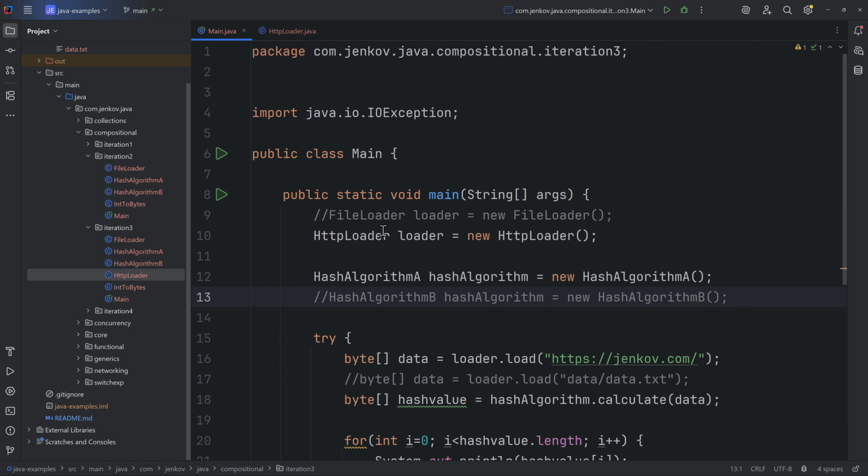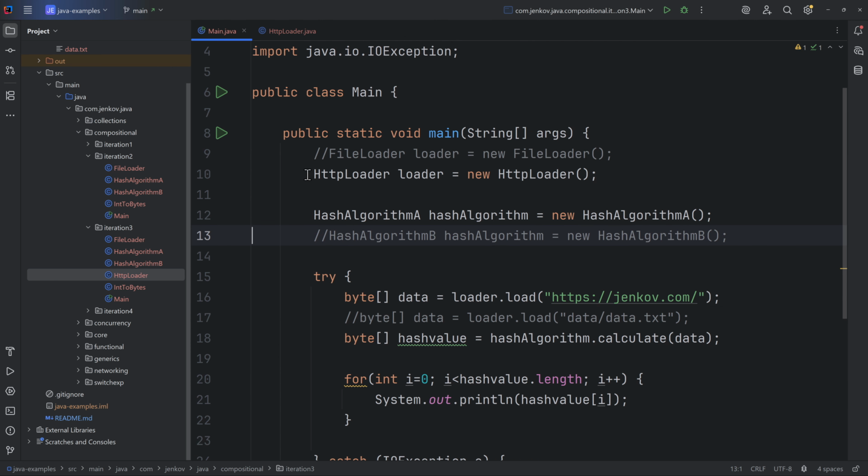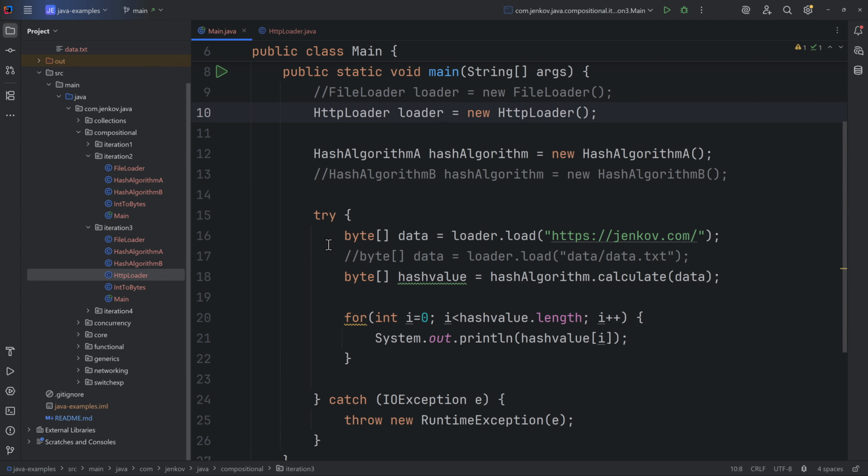In the main class here, you can see an example of how to use the HTTP loader. It's very similar to using the file loader. Here is the call to the load method, which will load the front page of my website, and then it's going to take the data returned here and put them into the hash algorithm.